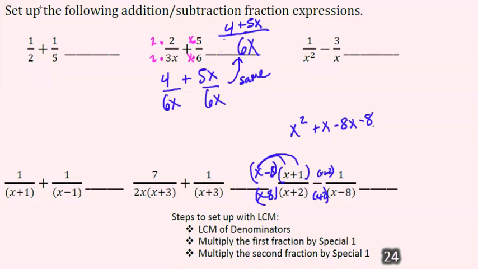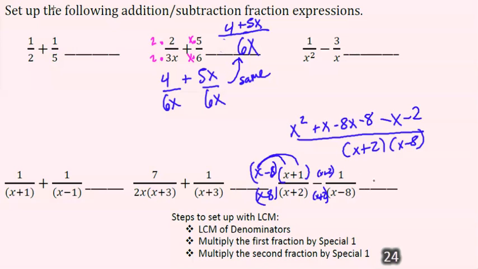And then we have x plus 2, and then that's going to be subtracting. So we're going to also distribute the negative 1 into each of those. So we have minus x minus 2. And then that's all over x plus 2 times x minus 8. We're going to leave the bottom part factored for later.